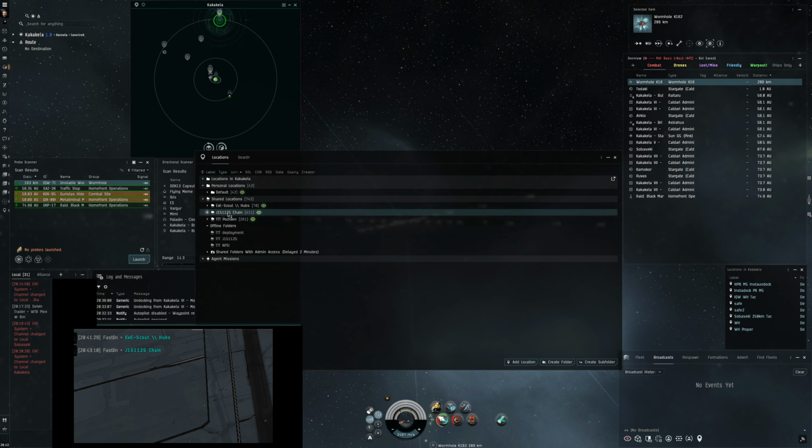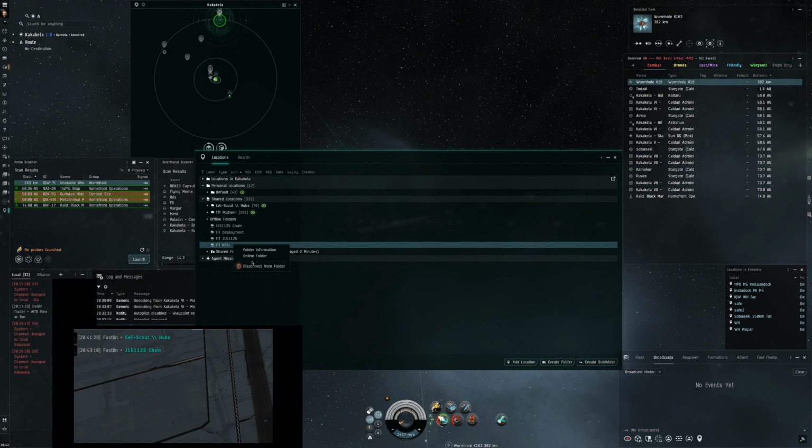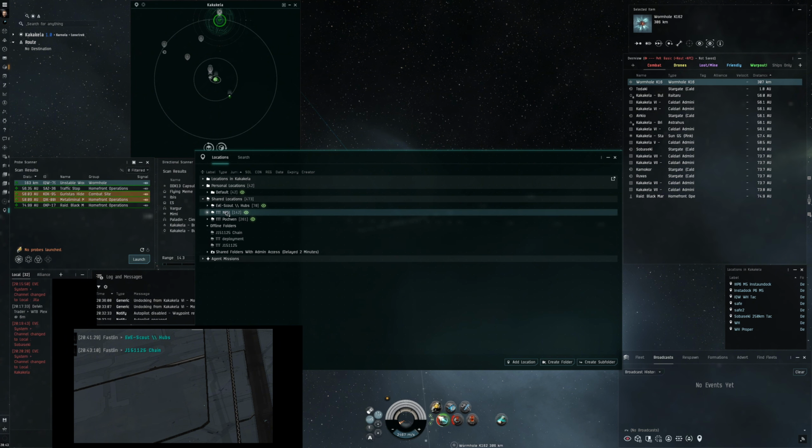If I wanted to turn on one of these other ones, I would have to right click one and hit offline. It then goes to my offline folder, easy to get to any other time. So then I can online this one, and now I have this one online. You can move your bookmarks between folders as well.